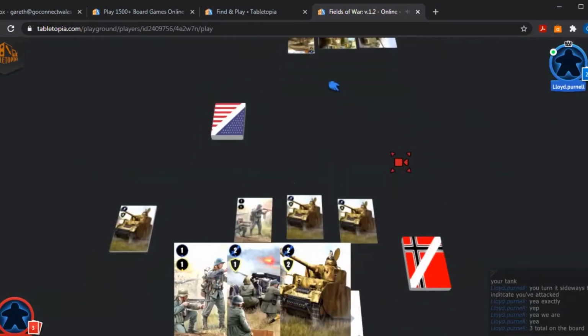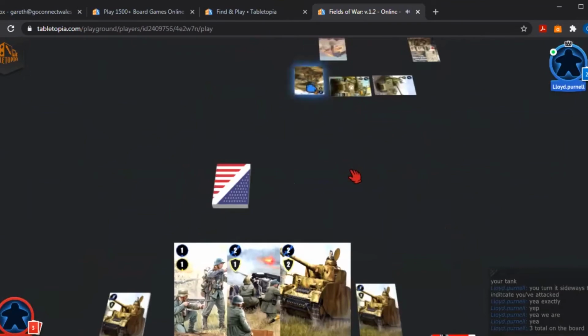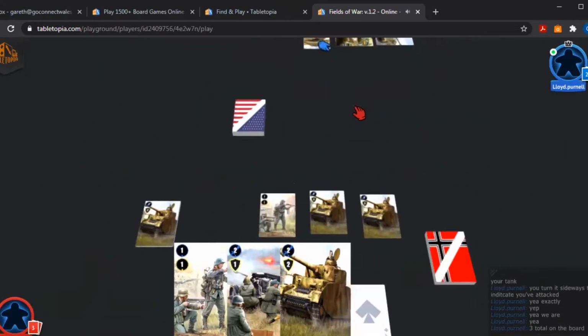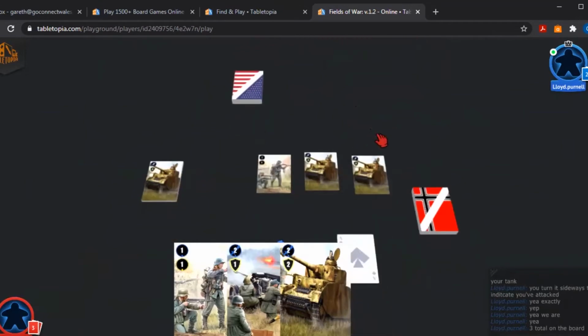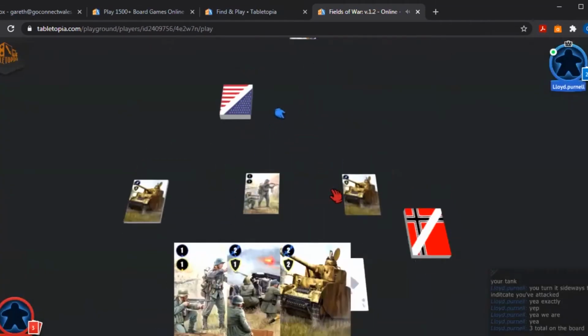So I assume you're going to attack. Oh yeah, I'm going to attack. I can only attack with this unit because the other 2 are in reload phase. So I can do 2 damage. I might as well knock out one of these 2 tanks, I guess. Okay, which one do you want to knock out? The middle one, I guess. Okay, cool. So that's 2 and 2. So this gets discarded, and then obviously your card gets into the reload phase. Yeah.